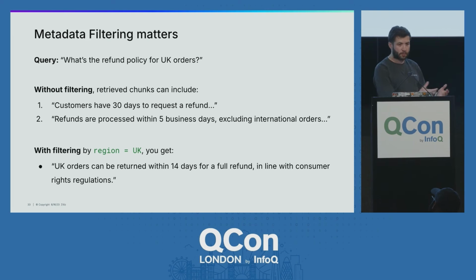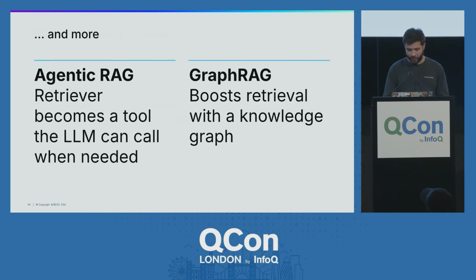And now somehow you're like, okay, this actually looks legit. You still have to make sure it's correct, but at least now it's actually about the UK and not about any other country where they talk about refunds. So this is the kind of thing you can do with metadata filtering.